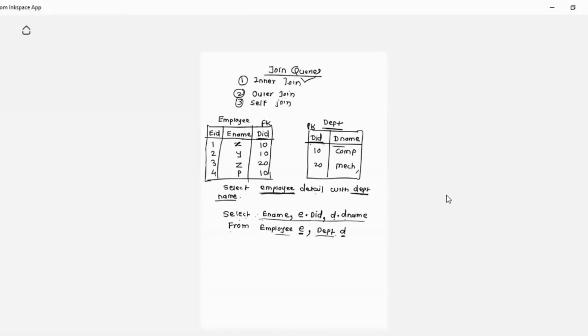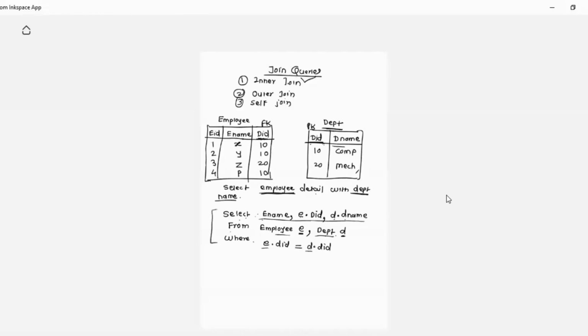Now after mentioning this, my third clause is the where clause. Whenever we want to display data from multiple tables, and when we perform the inner join operation, we always need to mention the matching criteria. That is called the equi-join condition, right? So we need to mention the join condition here. My join condition will be E dot department ID equal to D dot department ID. Instead of the complete table name, I'm using the alias, right? So this is the matching criteria that we need to mention in the join operation.